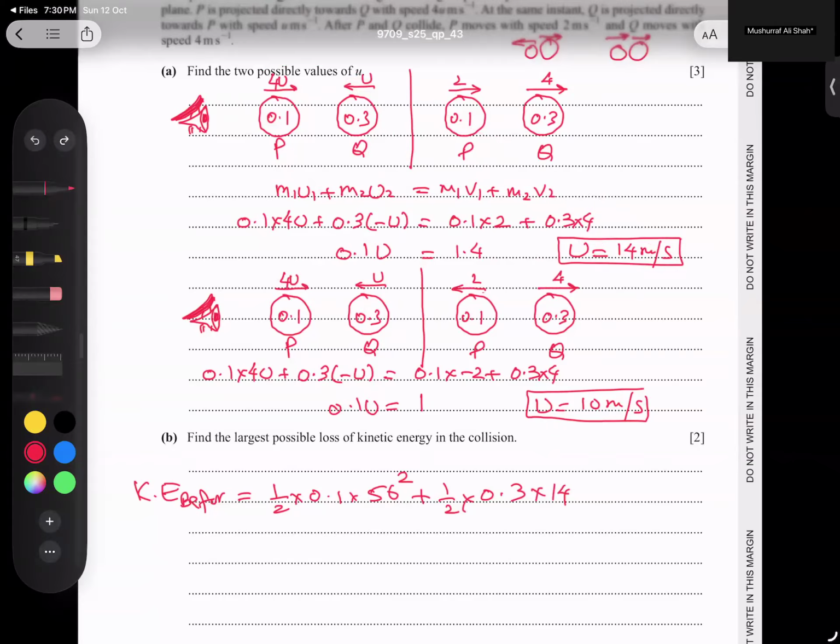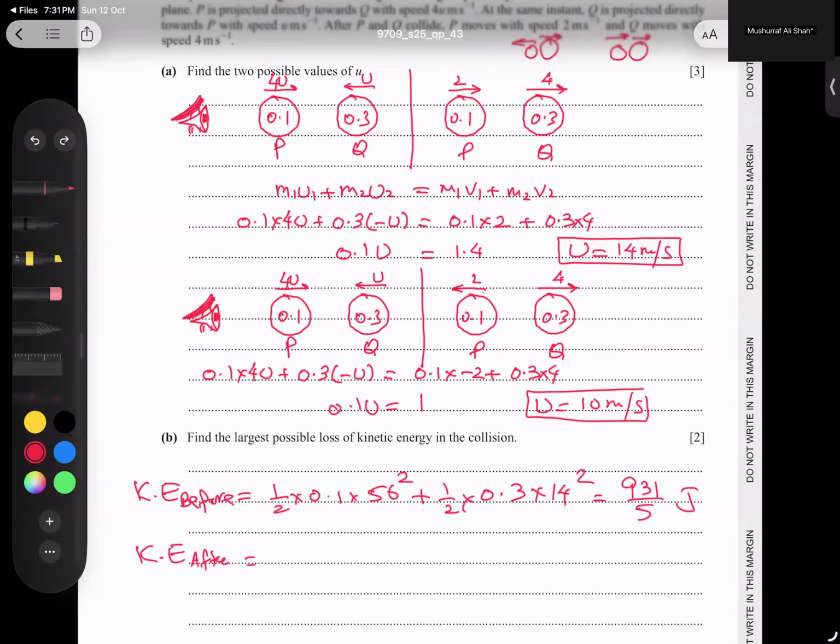Okay, one minute. So the answer turns out to be 931 over 5 joules. This is before, okay? And what comes after? I talk about this situation. The thing is very clear, because this is the same, this remains the same. The only thing is we have to find it, because direction does not matter, because when we take half mv square, this remains the same.